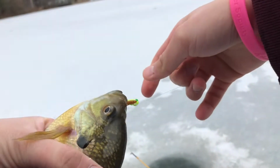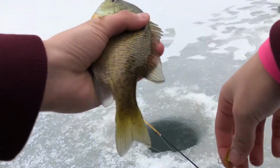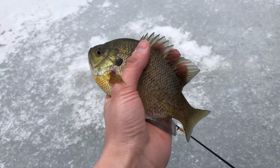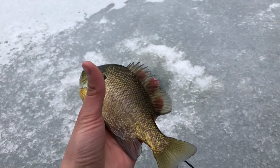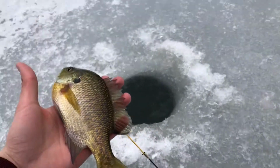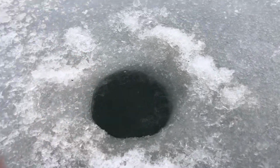Oh my God. Guys, look at this thing. Oh, I'm so excited. Guys, look at this slab. He's not even a slab. He's like a really small gill, but yo, look at the colors on him. He's purple. He's pretty. First fish of the day. Let's get a nice release. There he goes. Right back down to the depths.